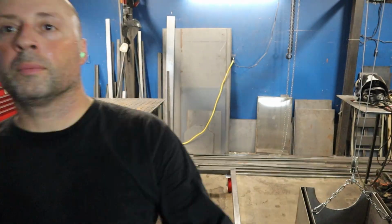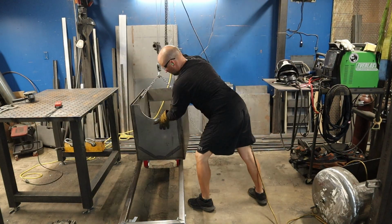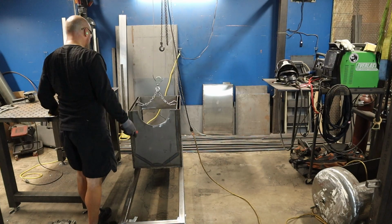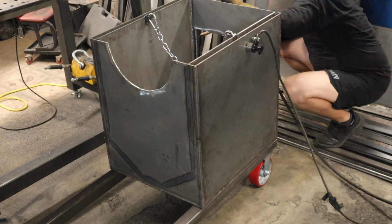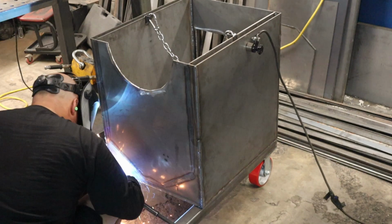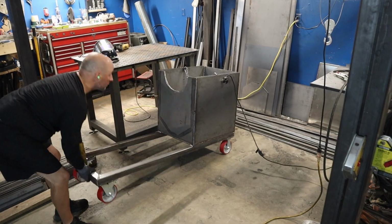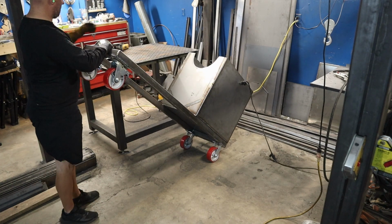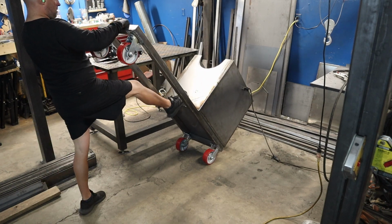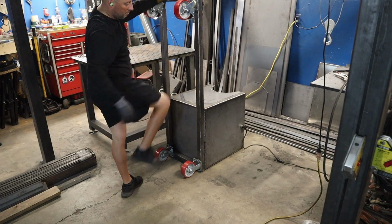With the frame on the floor, it's time to get the firebox up and onto the frame. Then I'll get it tack welded once it's in place, which takes just a couple quick seconds. Because I put the firebox in the frame first, there's a good leverage effect here, where it's pretty simple to just lift up on the other end and tilt it over, so I can weld the rest of this out pretty easy.